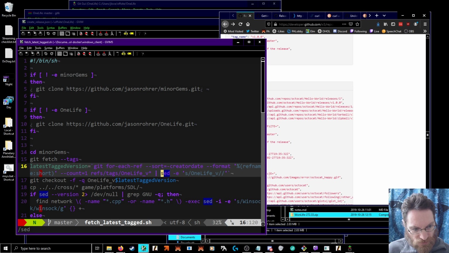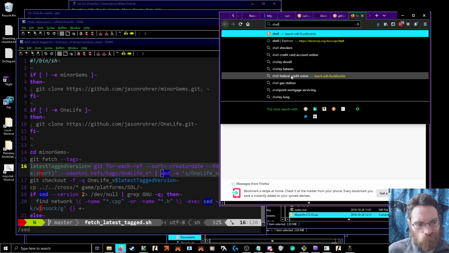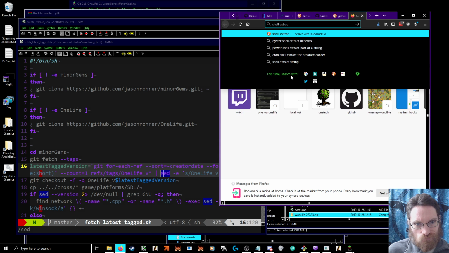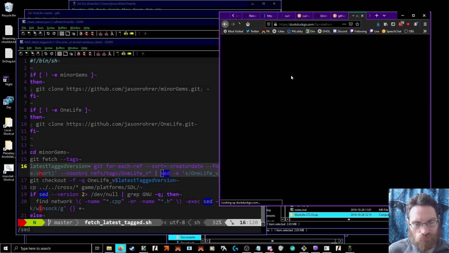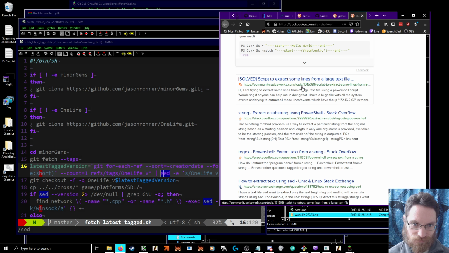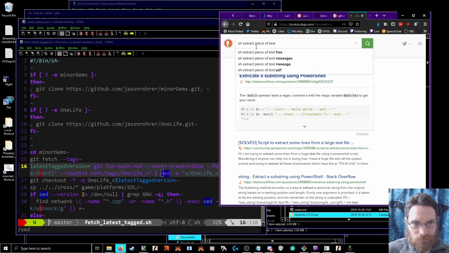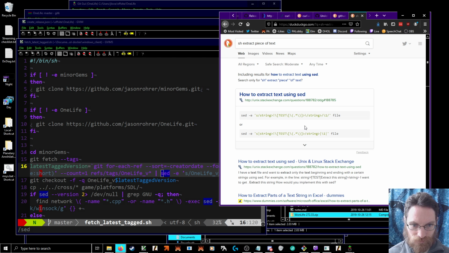Minus E, replace that. I need to select a very specific piece of text. A sub PowerShell. Okay. Extract text. Minus E.